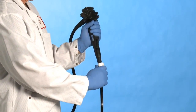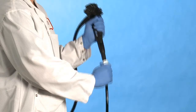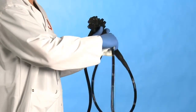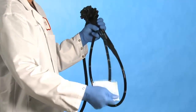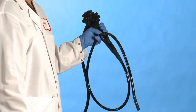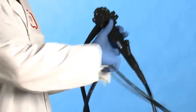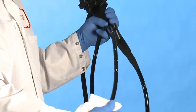Immediately after the procedure, with the endoscope still connected to the processor, wipe the insertion tube with a lint-free cloth saturated with enzymatic solution that has been diluted in accordance with the manufacturer's instructions. Wipe in a downward motion from the control body root brace to the distal end of the endoscope. Do not pull the flexible tube through your hands in order to avoid potential impact damage to the distal end.